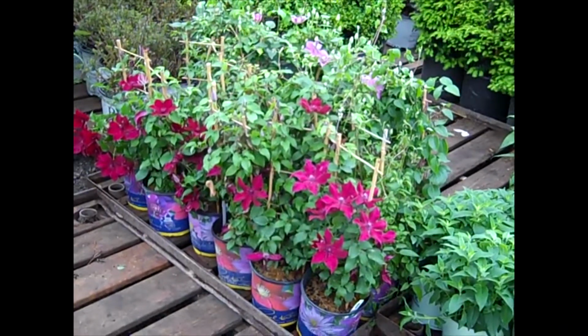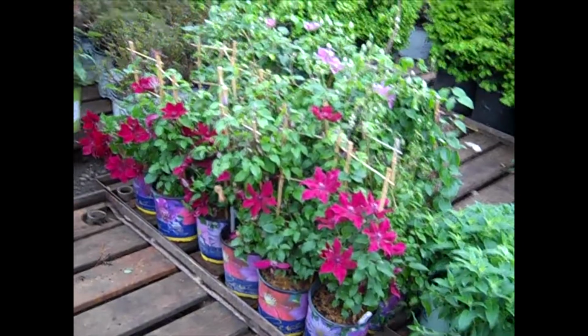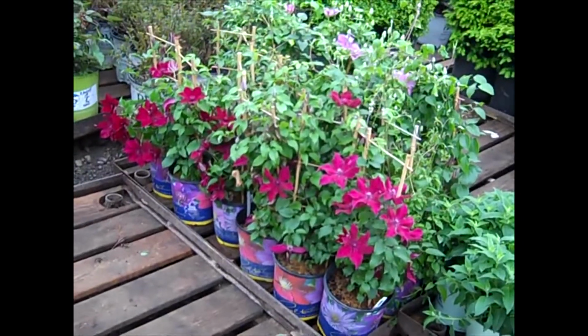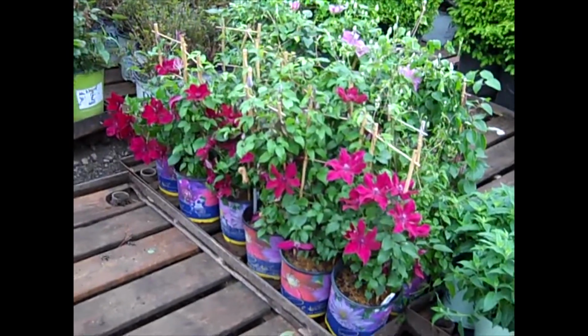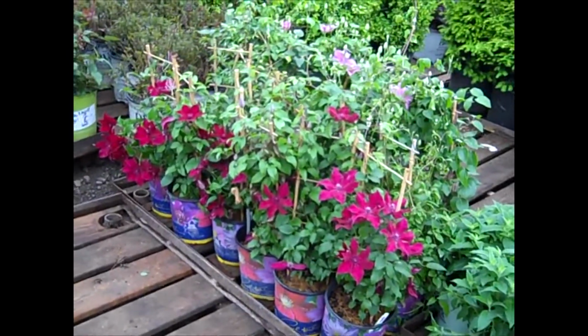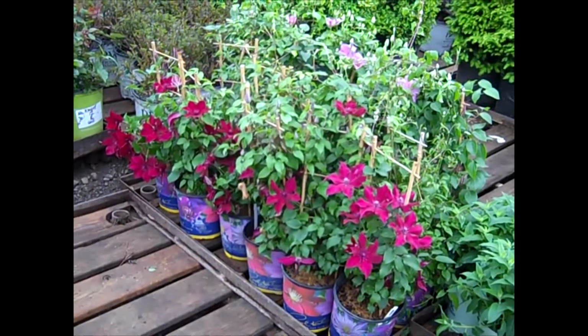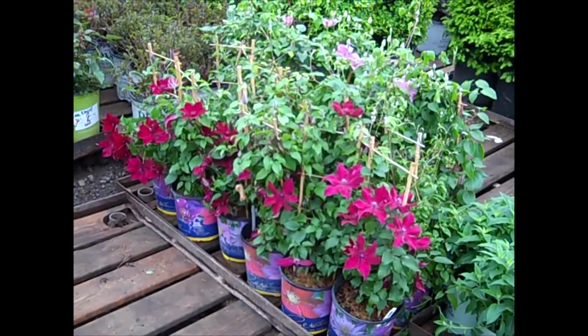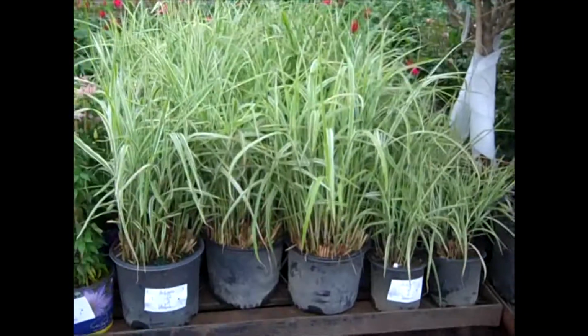You know, I showed you our growing area on the Clematis last week, and they're really starting to come into bloom, and we'll see color on these throughout the season. So this is a great gift. You know, the wrap itself will tell you how to grow it and be successful. These are world-class plants that you could have in your garden. This is the Raymond Evison series of Clematis. So here, just to give you a peek.